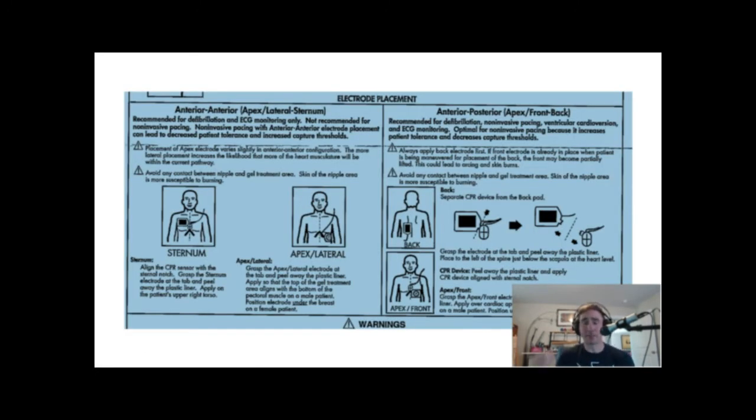Where do we place the pads? We've discussed this in a CQI meeting, but it bears repeating. Zoll does recommend anterior-posterior for pacing and cardioversion.